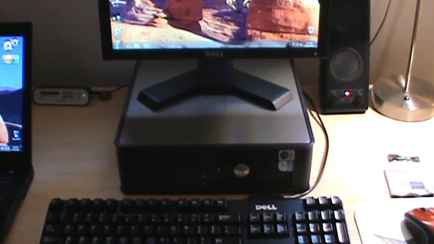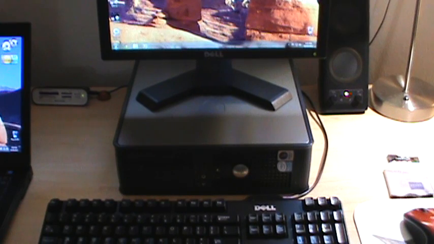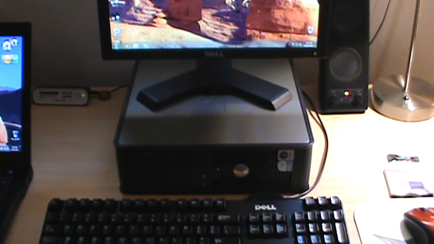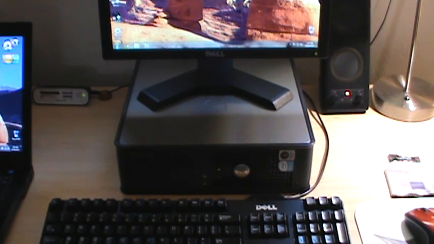So I'm going to go ahead and unbox the RAM right now, really quick. And then I have to move the monitor. The Optiplex GX620, as you can see, is now on top of my desk. I didn't do a video about it. I just felt lazy lately, and I didn't really think it was that important. So, yeah. But we're going to do it now.